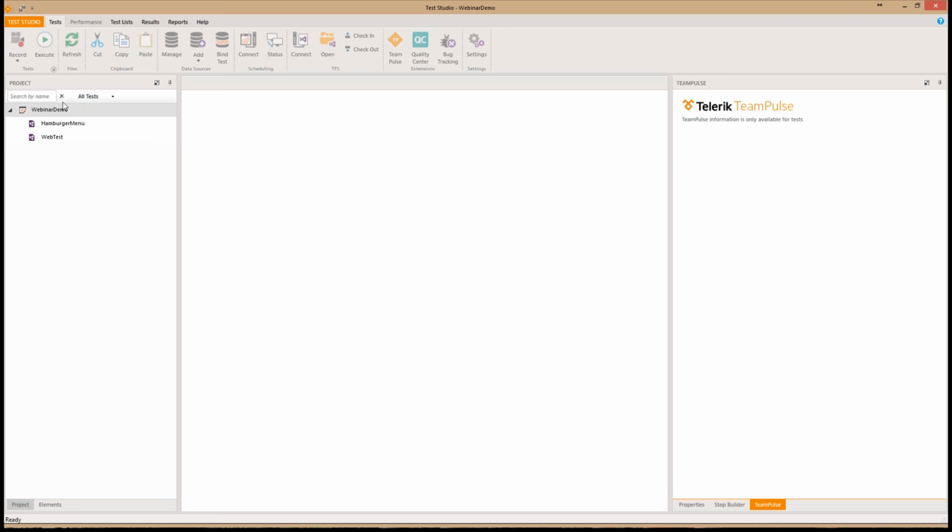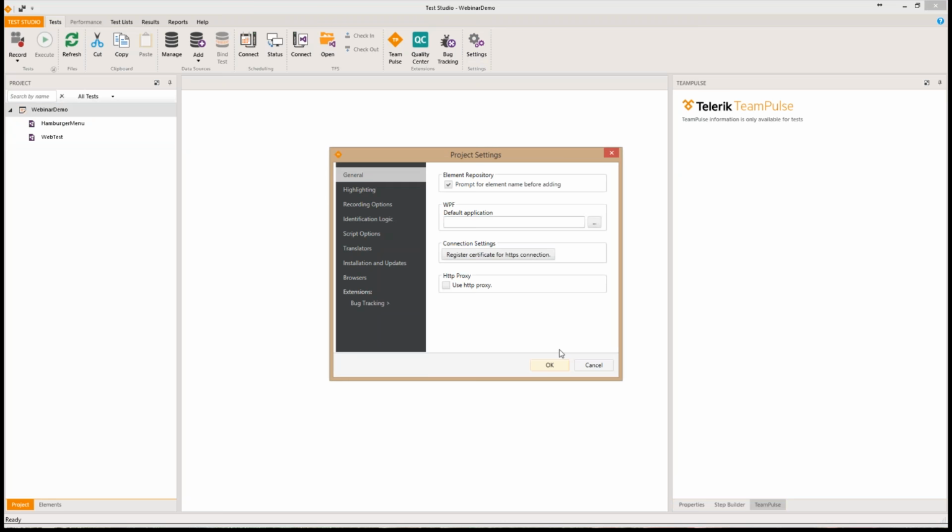At the top is the menu and the ribbon bar. As you can see, it's contextual. So when you're in the project name, you can see the project name is webinar demo, and the moment I put webinar demo up, the settings light up. As I mentioned, this is contextual, so this will change as I move from a project to a test or the type of test that I am in.